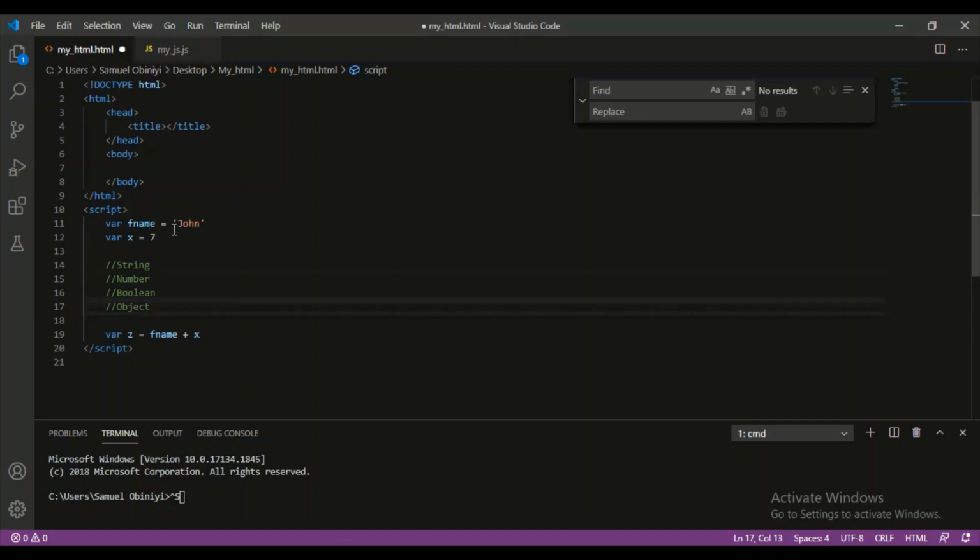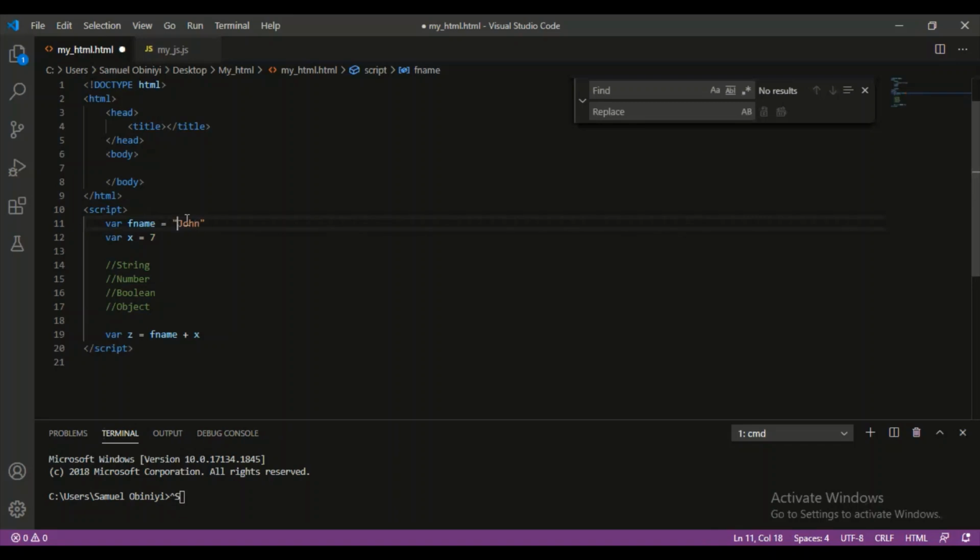Now when you look at this John here, this is what we call a string. Whenever you store a string inside a variable, you need to let JavaScript know that we are storing a string. And how do we let JavaScript know that this data type we want to store is a string? It's using these quotation marks you can see. You can either use the single quotation mark or you can use the double quotation mark.